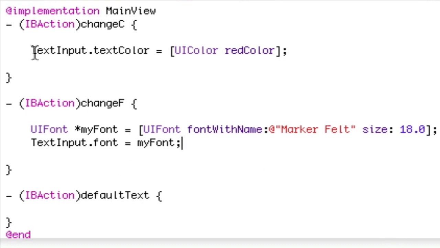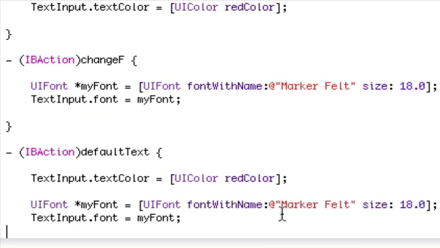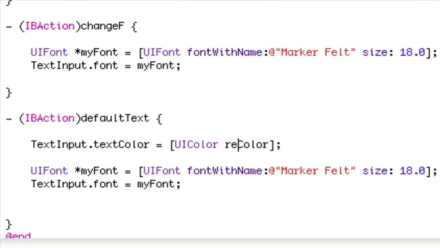Okay. Now for the default text, you want to copy in the color right into these brackets, and you want to copy in the text code as well right into these brackets. Except the red color, I'm going to change that to black because that was the original color of the font I chose to begin with. And the default font for the iPhone, the same font on every single text input or text view you drag in, is Arial. So, I think I spelled that wrong.